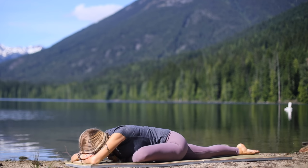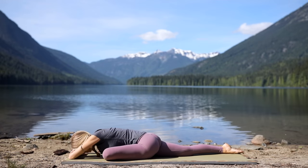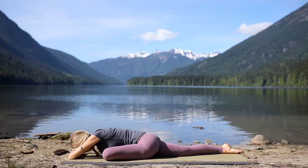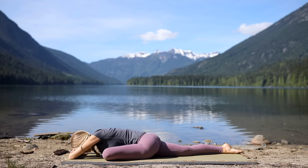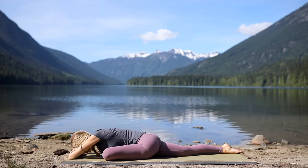Stay with the breath. With each exhalation, let go of everything that no longer serves you. With each inhalation, welcoming beautiful energy into your body. Welcoming the energy of strength, power, compassion, joy, and love. Welcome that energy into your heart and let it radiate through the entire body, healing you from within.